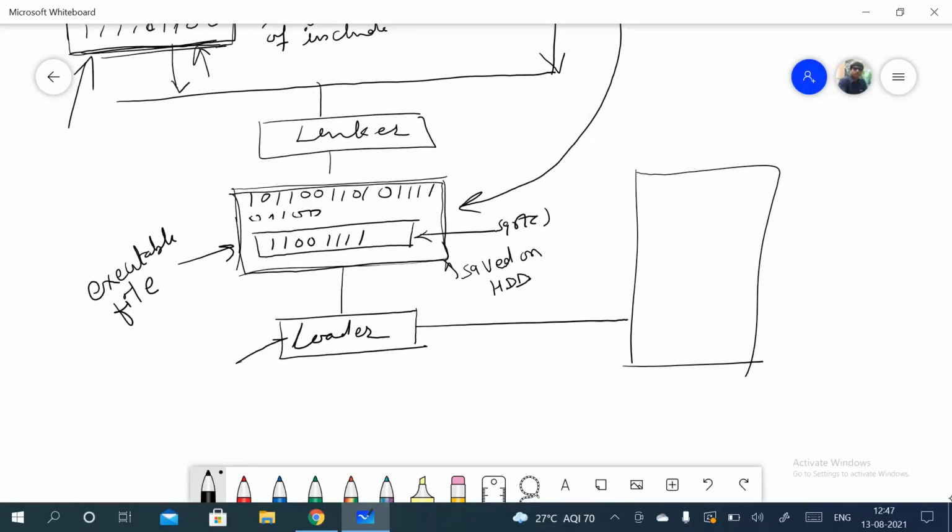So the loader will fetch that file from the hard disk and send it to the main memory for execution.